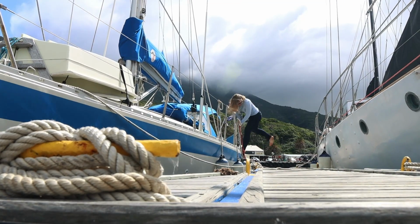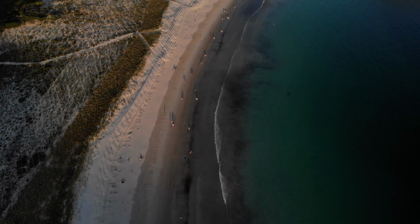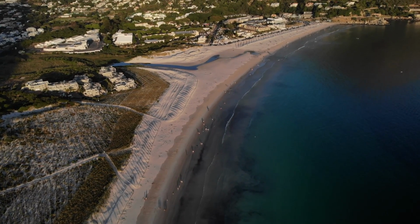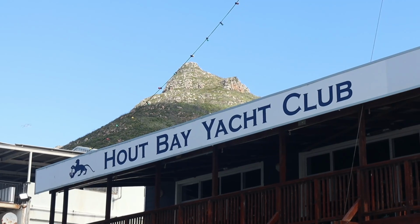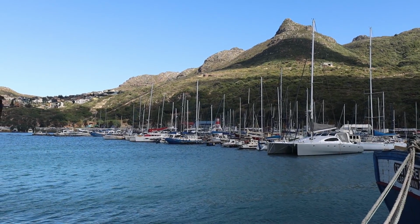So we can relax and just enjoy the luxury of stepping off of the boat and going into the club for a hot freshwater shower whenever we want to, going for a short walk along the beach to reasonably priced supermarkets that have a fantastic range of food. This is the closest we have come to living a normal life since we left England 6 years ago. Just having an address so we can have things delivered, we can easily order parts online and have them delivered. These are all small things, but for us, after living in such remote locations, these all have a massive impact on our quality of life. If you're cruising along this coast, don't miss Hout Bay.